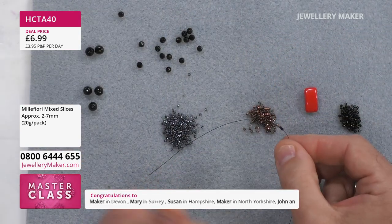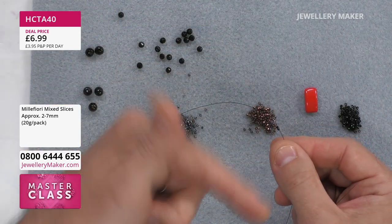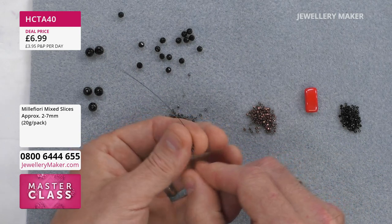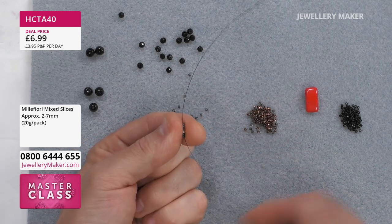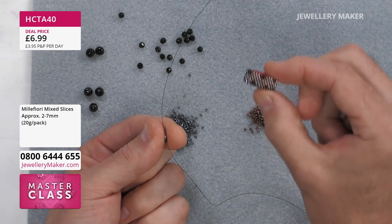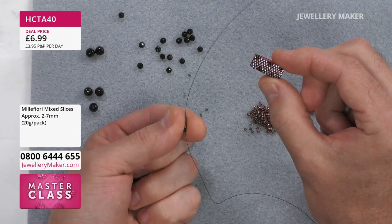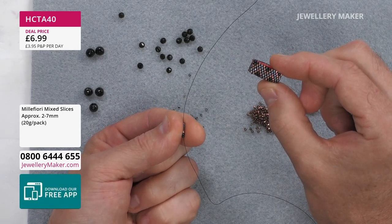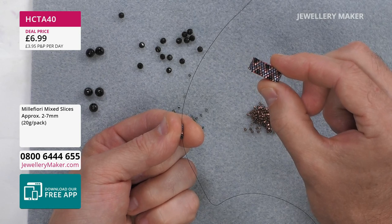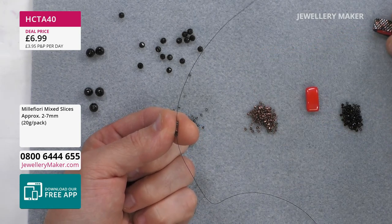I like working away from me rather than back and forward, so every move, I turn the beads around. So I'm turning it away from me. To start the pattern off, if I show you the pattern, this is the bead. You've got that zigzag pattern with the multicolours. To get this pattern, this is what you'll need to start off with. Once you've done 4 or 5 rows, it will make perfect sense which beads you need to add. So if you just watch this little section.